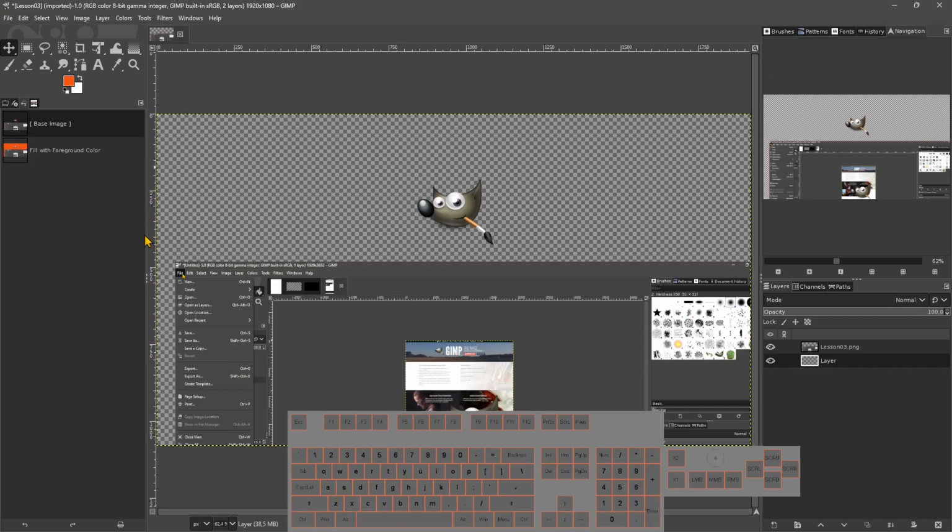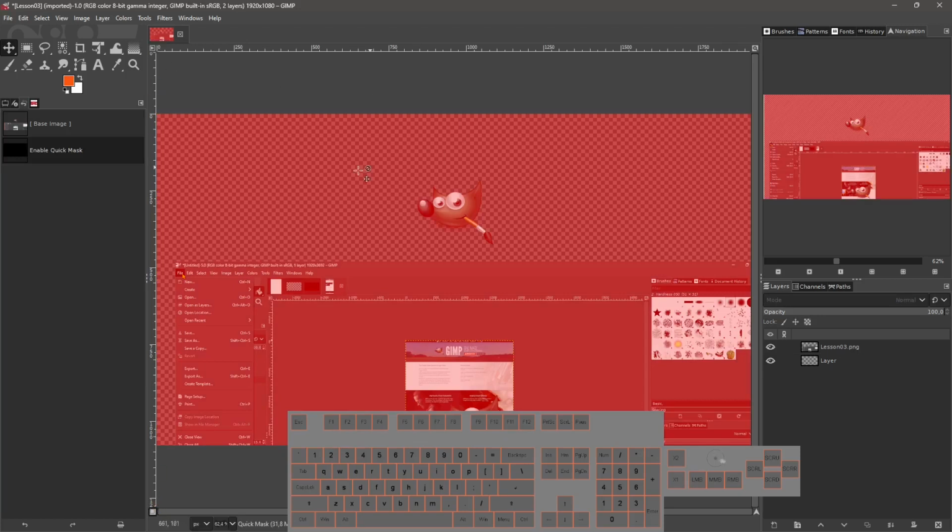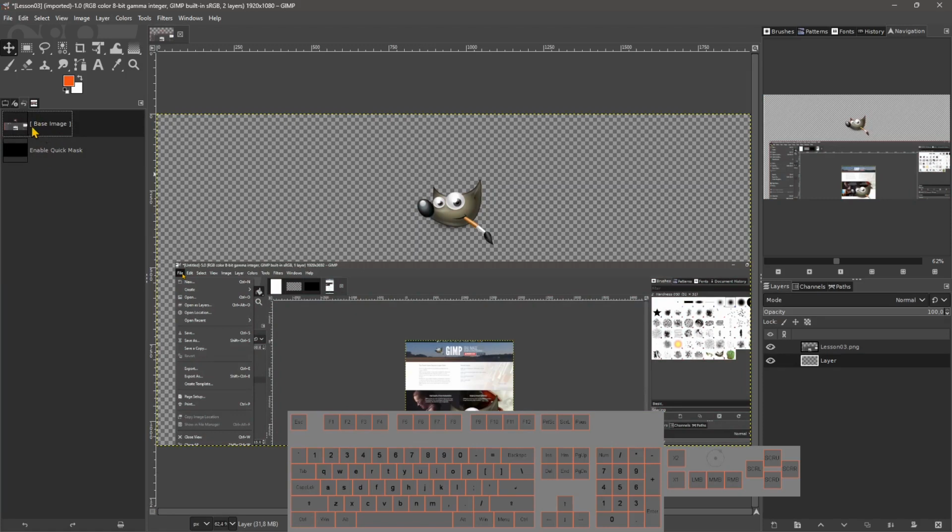Now let's go all the way down here, and this is the toggle quick mask. We're going to talk about masks later, but you can also see the shortcut key is Shift Q. So you click here and you created a quick mask. And again, you can go back just by clicking here in the history, or just do Control Z. And of course you can do the Shift Q. You can see that all the keys with my mouse and with the keyboard are indicated down here on the screen.